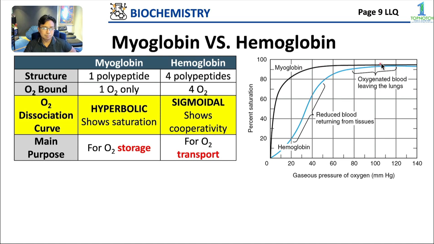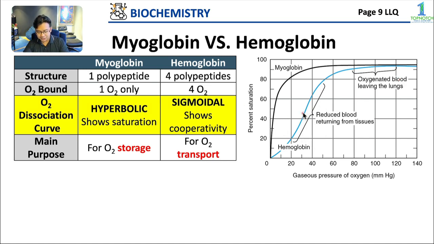Okay? Pero with our hemoglobin, it is in the sigmoidal structure kasi it has cooperativity. Bakit? Ang point niyan kasi, when you attach oxygen to hemoglobin, that oxyhemoglobin with only 1 oxygen has a more affinity to more oxygen. So meaning, the more oxygen na nagkakaroon siya, the more tumataas ang kanyang affinity for more oxygen. And that explains the sigmoidal structure of its oxygen dissociation curve. It allows a point for control.